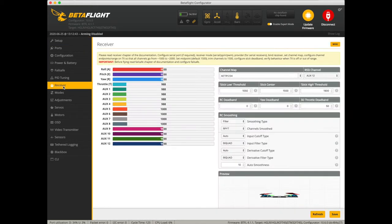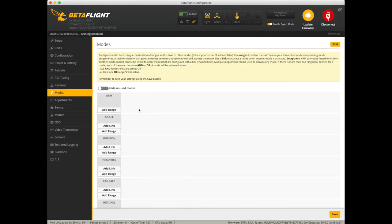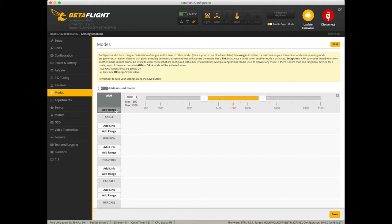We're going to go to our receiver tab. Make sure our stick inputs are working. Yaw is working correctly. Roll. Looks like we're all good here. Alright, let's go over to the modes tab and get our switches set up. If you remember, we have the arm switch on aux channel 1. Go ahead and select that one.